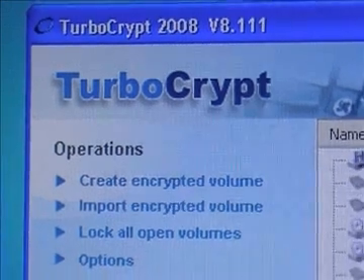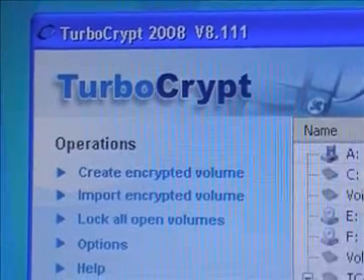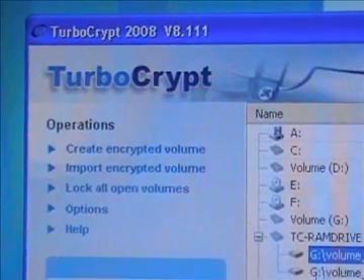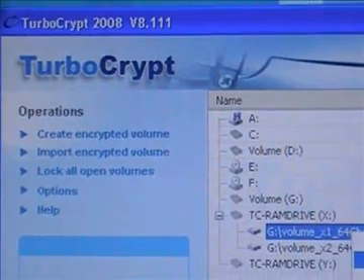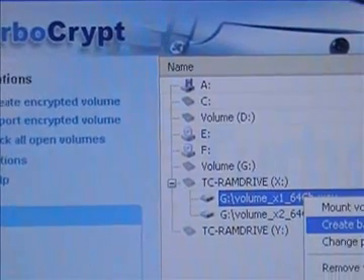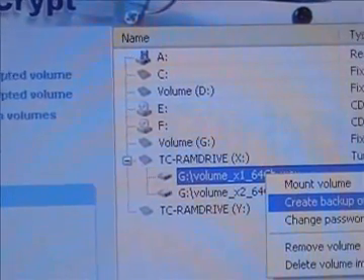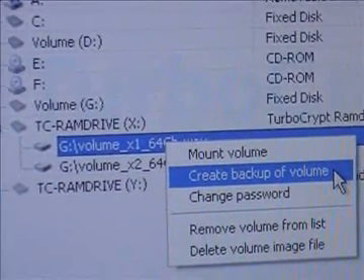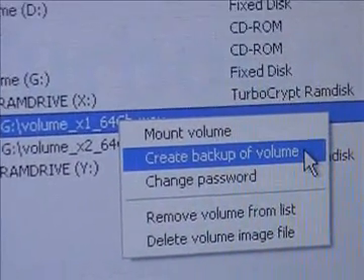The on-the-fly disk encryption software TurboCrypt comes with an unprecedented security feature that solves a security risk which is inherent to disk encryption software in general: the creation of backups. We'll show you what happens when volume image files are only copied by users for backup purposes or for reusing as another encrypted volume.